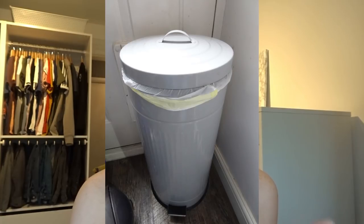My next one is I use Zoflora to tackle my bin. I hate bins. I hide my bin in the utility room. I just think they're really gross and they're not a nice thing to have to look at, so I like to hide it out the way. And I get really paranoid about the smell of the bin as well. And bin juice, you know, no one likes bin juice.